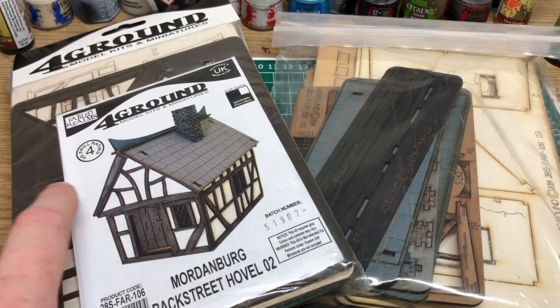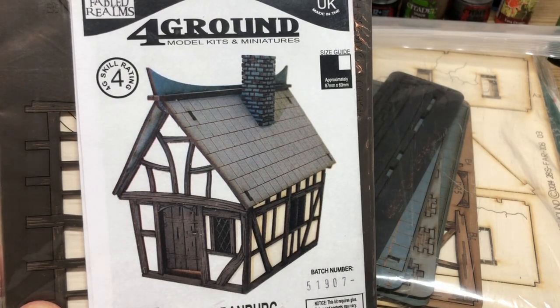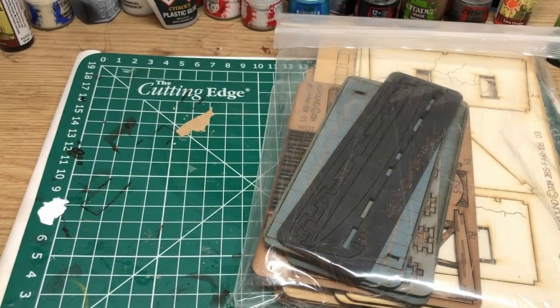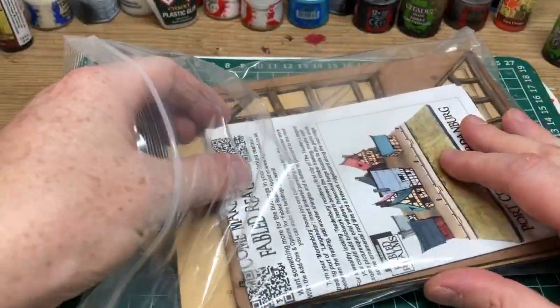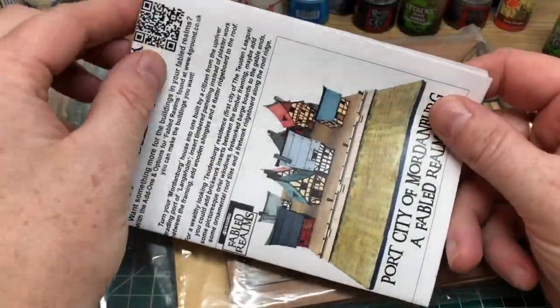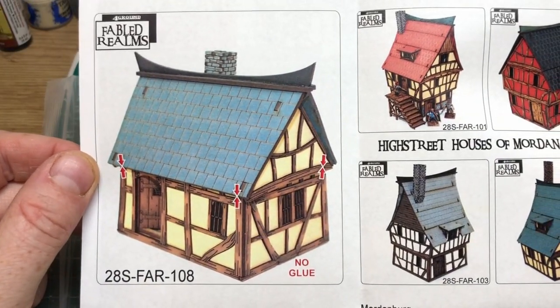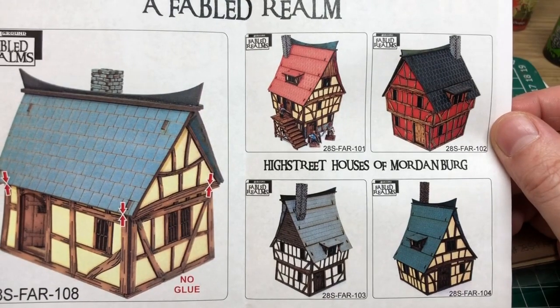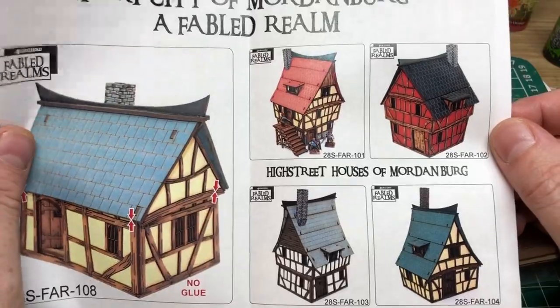If you've never seen these before, they're really nice. They are completely wooden. You will need PVA glue to put them together, but they are painted in sections. The different components are painted different colours, so you don't technically have to paint them. You can put them together and use them as is. If you want to, you can add more paint to them afterwards, but I'm actually not going to bother. This is the kit we're going to be making here, and I should point out that I am recording audio over my fumbling attempts to put this kit together, so I'm not talking in real time.